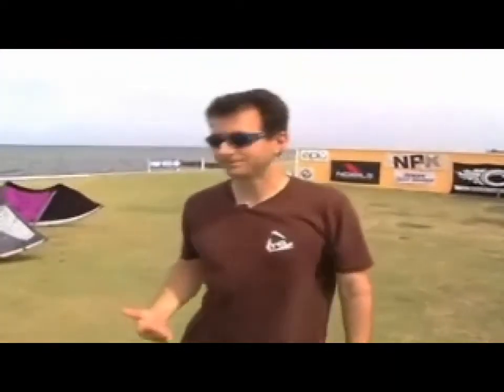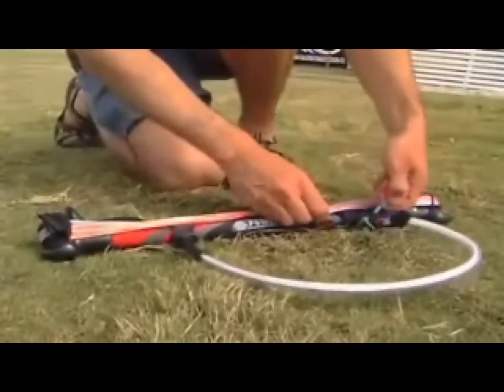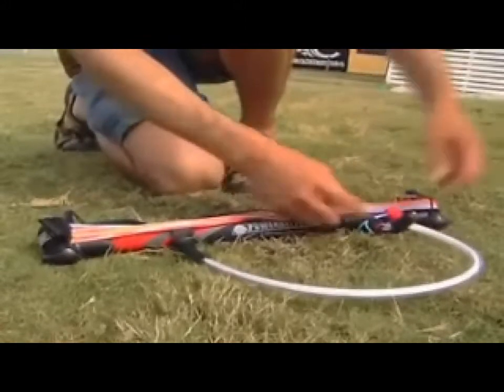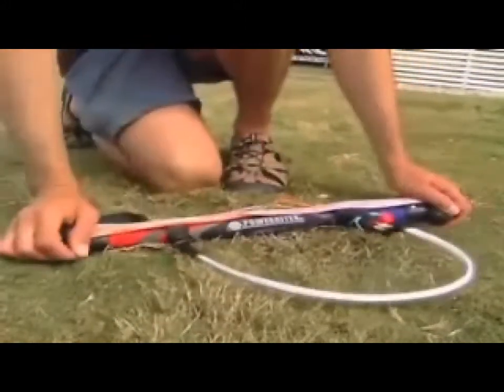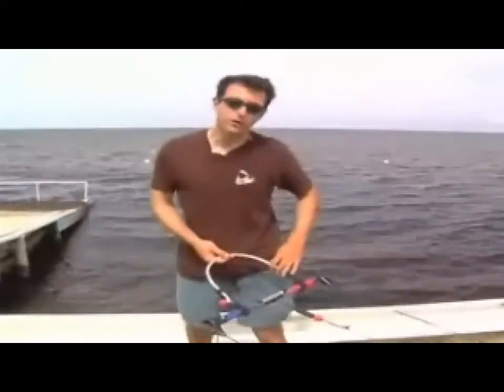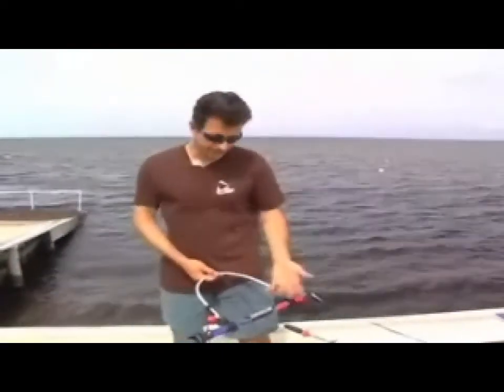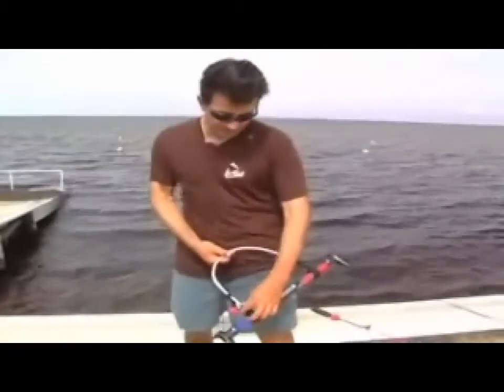Let's check out the bar. This is the harness loop, and this is the quick release off the harness loop. So pull this, it releases the pin, and this frees you from the bar. All the Scouts come with a harness loop, so if I'm wearing a harness, I can easily hook in. Makes it great if you're snow kiting or mountain boarding or even buggying. This is a great convenience.